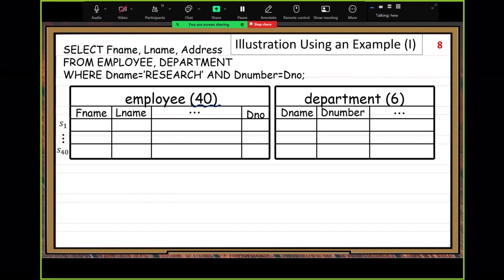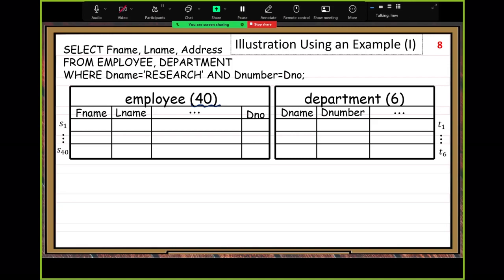Here we use the row notations S1, S2 through S40, representing these 40 rows. On the department side, T1 through T6, 6 rows. We need to use these notations to represent the Cartesian product.